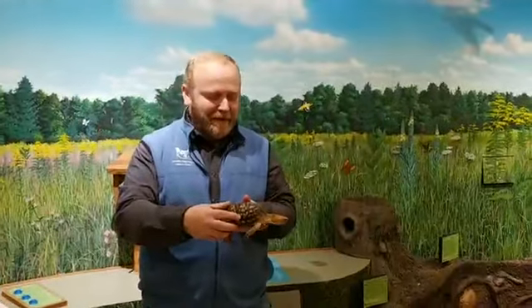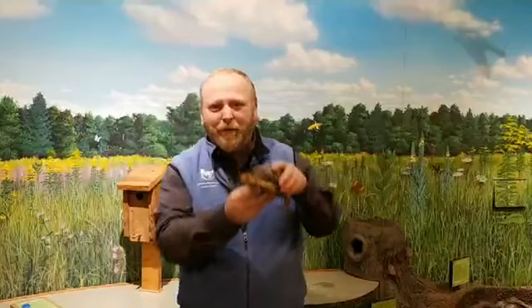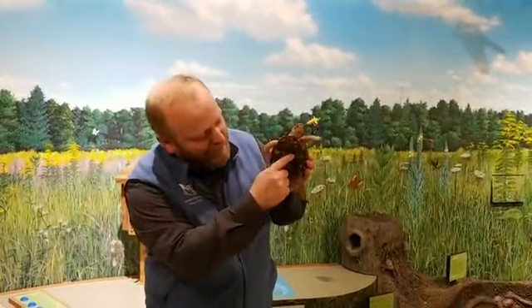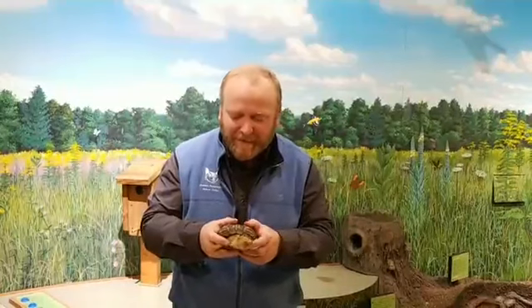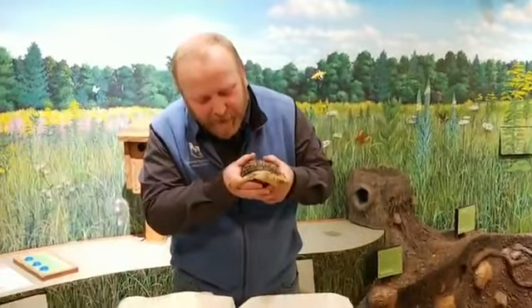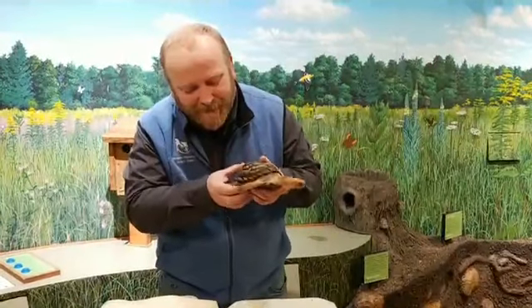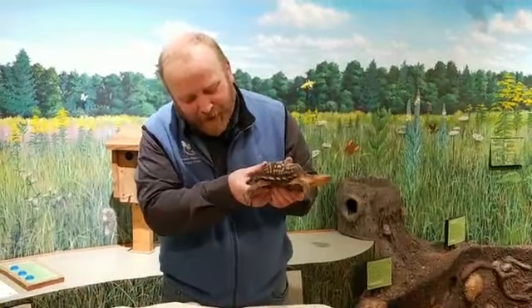Now, we talked about the eyes, the tail, and the plastron. He's got a funny name — box turtle. He is kind of boxy, but really it comes from down here. This line is kind of hinged like a door, so if he was scared he could tuck in his legs, tuck in his head, and close up like a box. If you look real close — excuse me, Clyde — he can actually move that part of his plastron. He can do it back here too, but his tail's in the way.